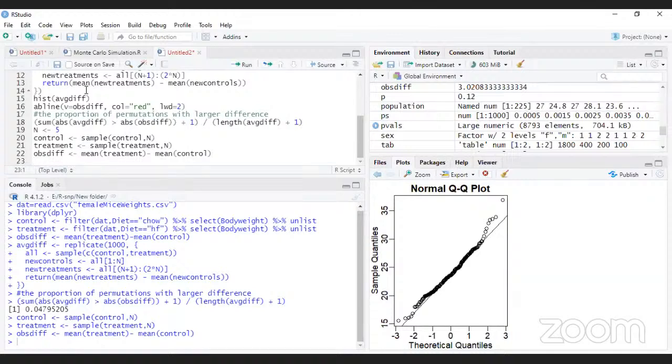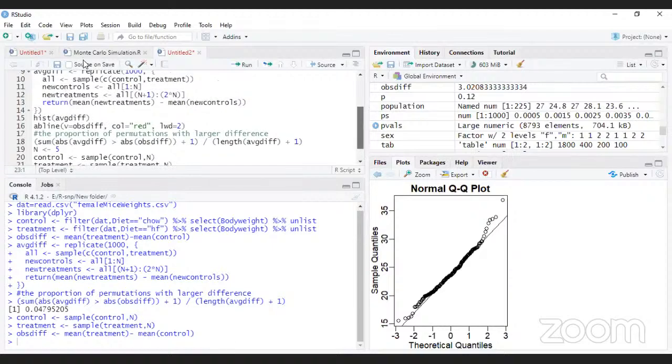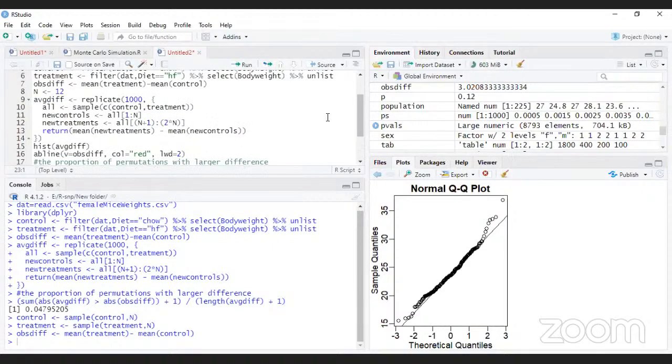Here you can even check the new treatment and new control every time. Because what is happening every time, it is for the 1,000 replicates, it is changing.